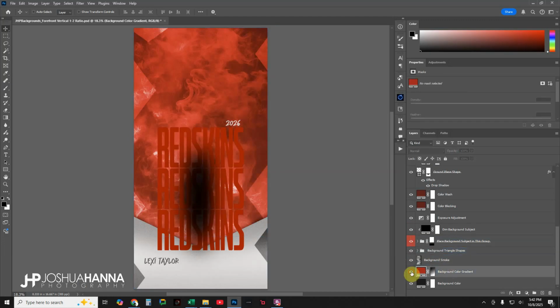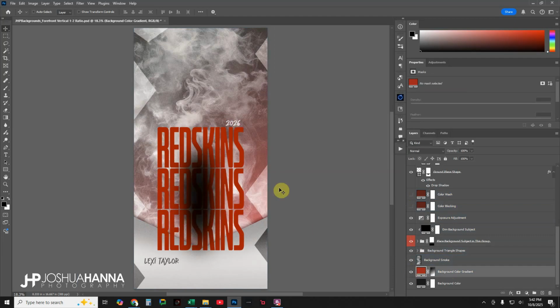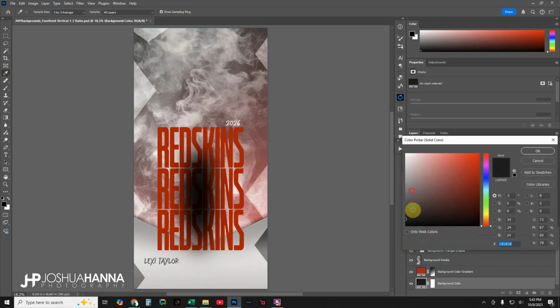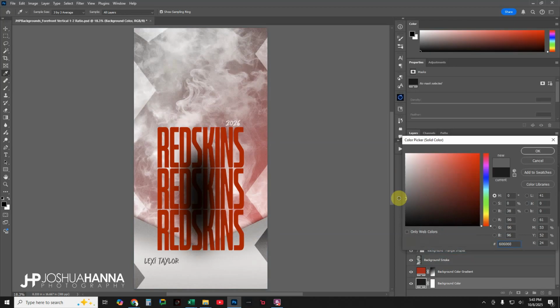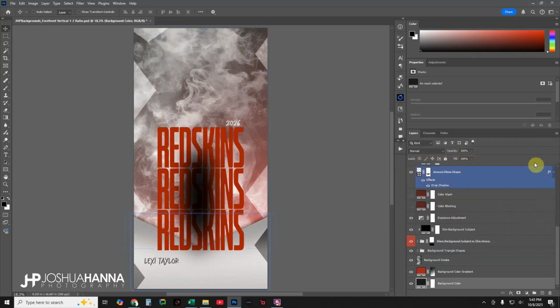And then there's a background color gradient. That's this gradient. If we turn these off, you can see that's glowing up here to add a little bit extra color down around this base. And then your background color is really not going to be doing a ton, but you're going to see things are transparent and showing through. So if you wanted to brighten that up, you could definitely go completely to white, or make it even darker or in between. You could make it actually colored if you want to. So again, very easy to play around with that as well. All right, so that's all the layers within there.